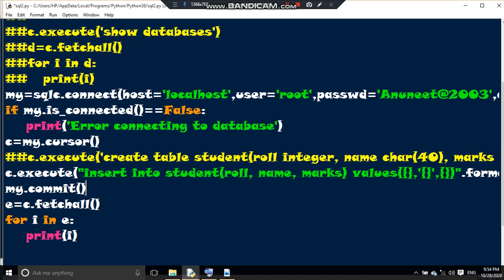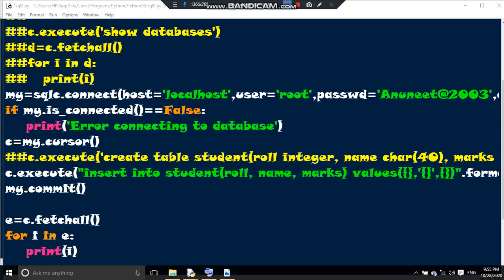Now I am going to run the command to check whether it is right or not. And yeah, one more thing, as you have written this command my.commit, it will end this statement right here, and the cursor position, that is the C pointer, will not work after this command.